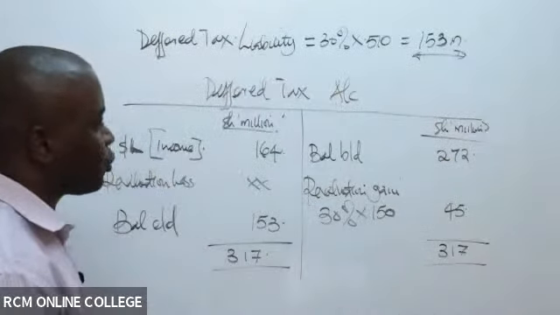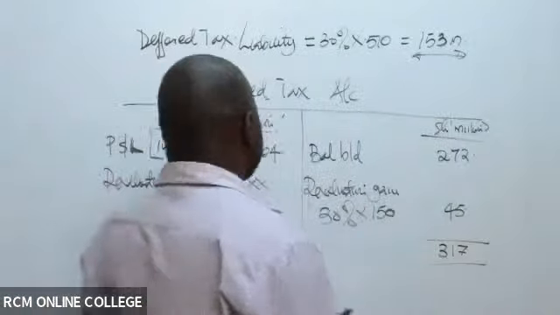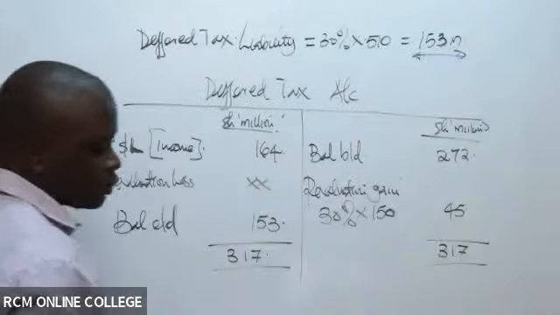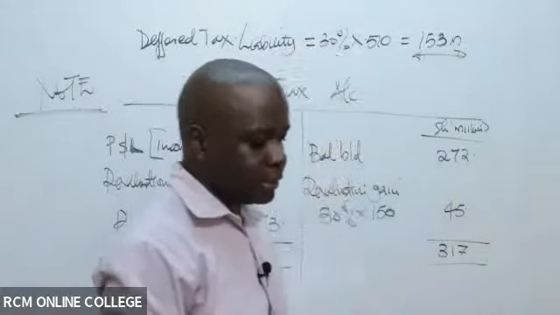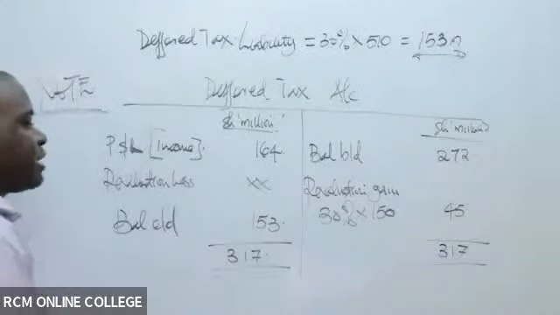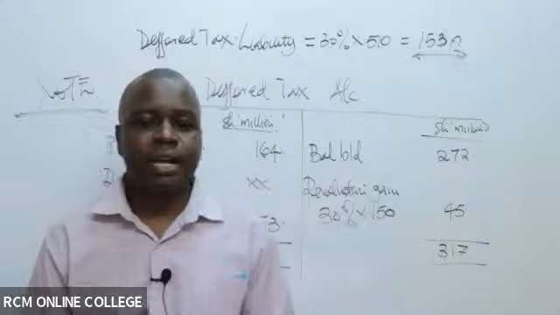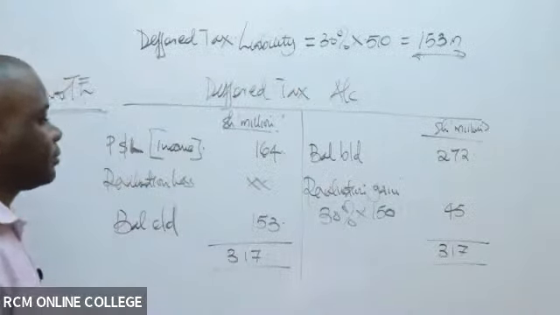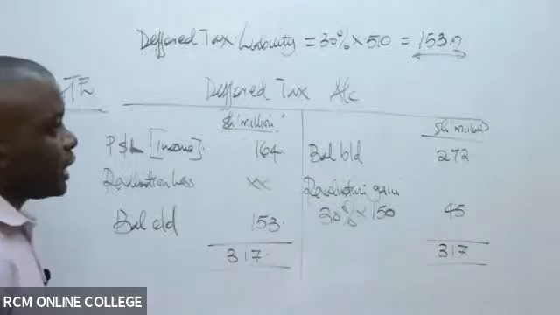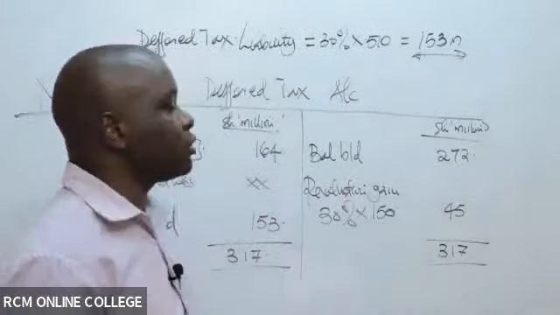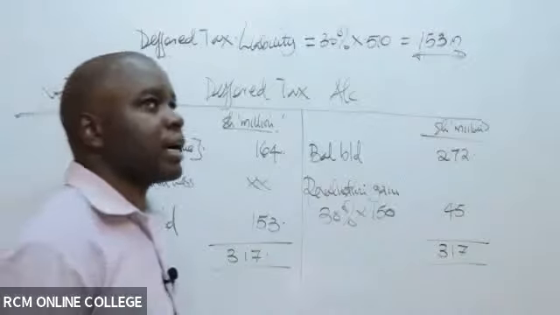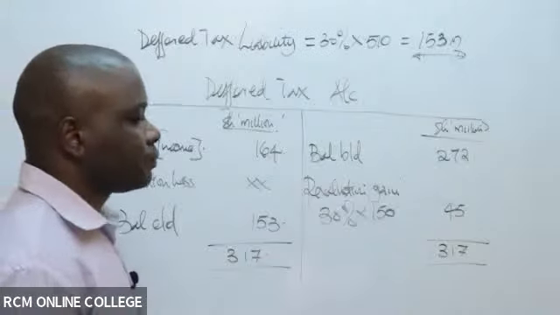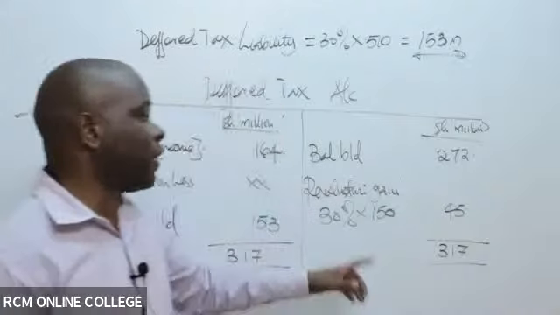So of course, there's something I've mentioned which I want you to note in your book. You can write NB, a note like this. Then you talk about this revaluation gain. You can say: any revaluation gain on an asset will be credited in the deferred tax account.